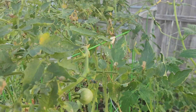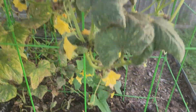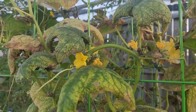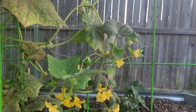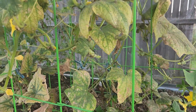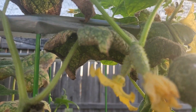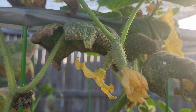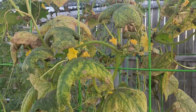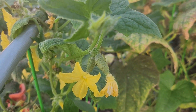Overall, tomatoes have done pretty decent for the cherry variety; my larger ones have been hit and miss. But we're learning, we're practicing, we're eating, we're getting some food. My cucumber plants — I went ahead and pulled a couple out because they were dying off. These are getting pretty crunchy and crispy, but I didn't want to cut them all off because there are some green pieces down there actually trying to bloom back out. I'm not sure if it was fertilizer or something in the air. But look — there are two little cucumbers ready to be pollinated. I saw bees around yesterday when I was mowing. There are two more cucumber babies.